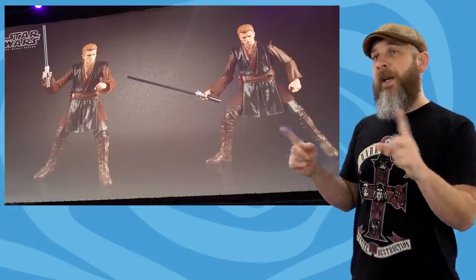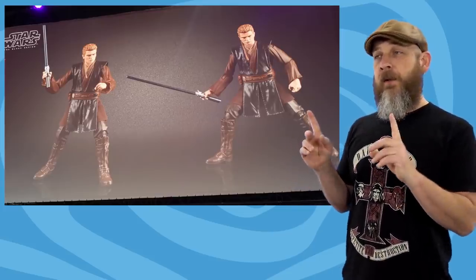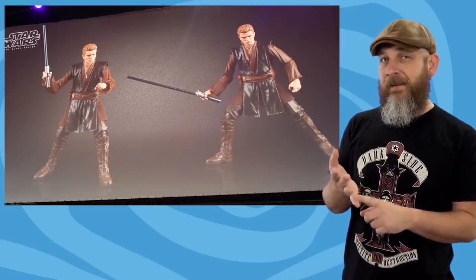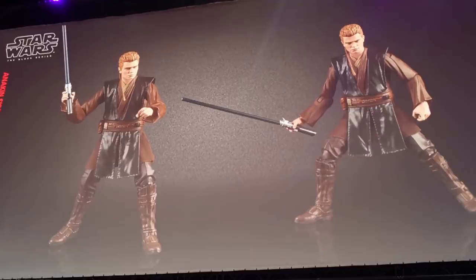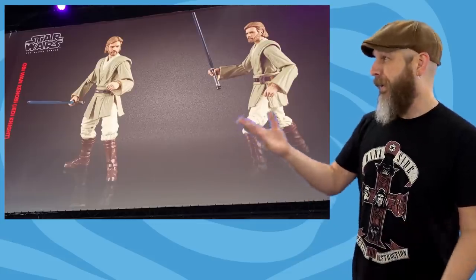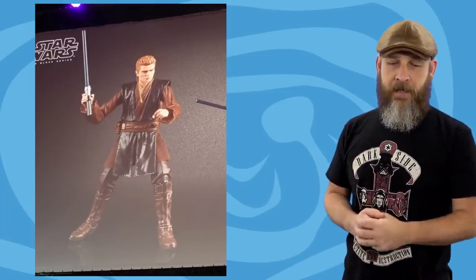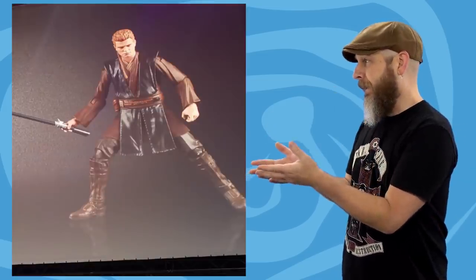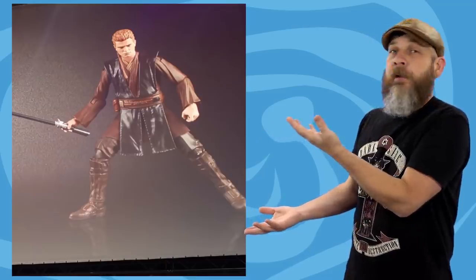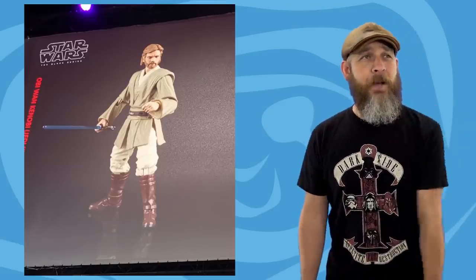As I'm recording this, in Paris the Star Wars/Transformers/Power Rangers panel is going on, and it seems they revealed a Star Wars Black Series Episode 2 Anakin and Obi-Wan. Unless my eyes deceive me — and they often do — these look fantastic. These may be contenders for shelf supremacy. I haven't seen any pretty promotional shots yet, but hopefully by the time I'm done editing this they'll be here. Pretty soon, like Darth Vader, it'll be like — here's my Obi-Wan collection, and over here is my Anakin collection.